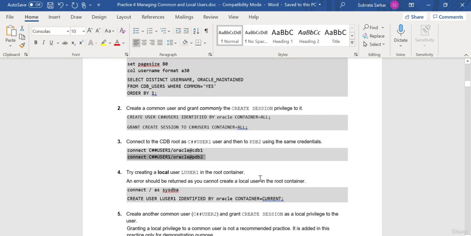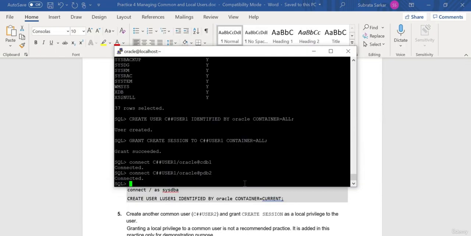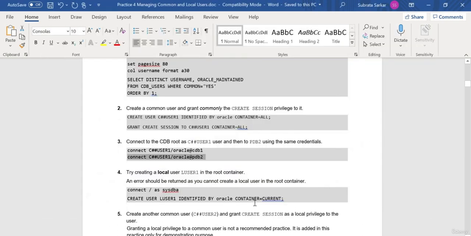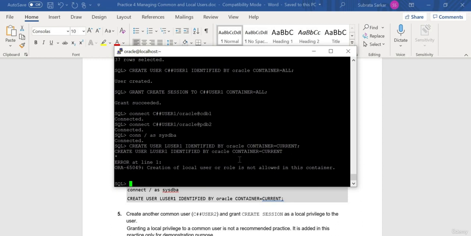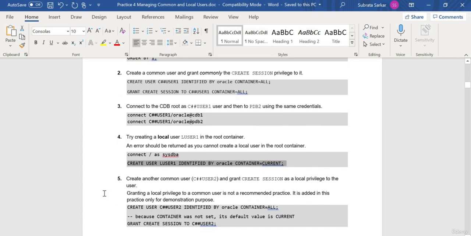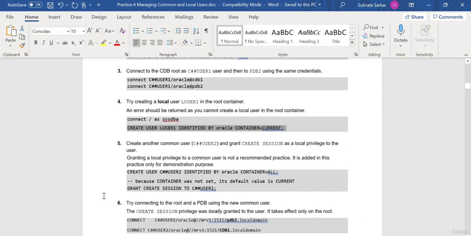Try creating a local user in the root container. Cannot create: creation of local user or role is not allowed in this container. This is the error. So you cannot create a local user in the root container.